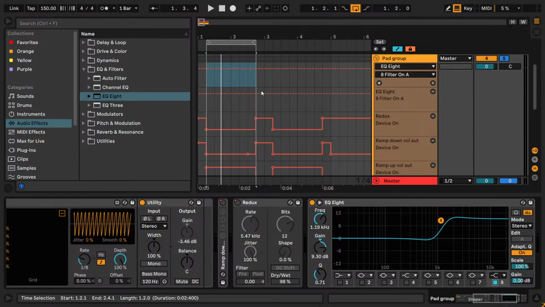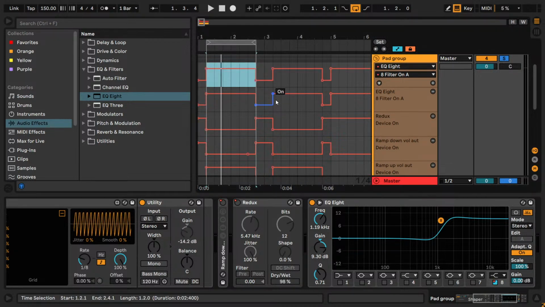And as I've said, I wanted to automate this filter too. So now this shelf filter will be turned off whenever we have the redux turned on.